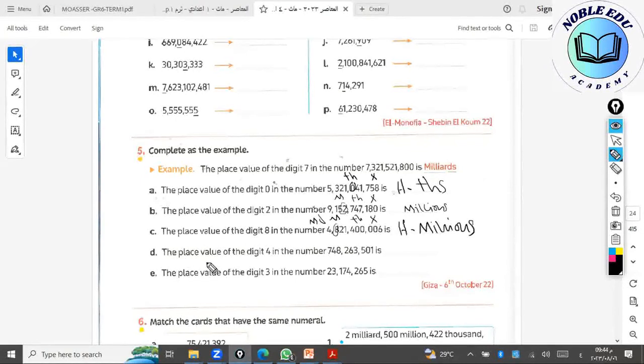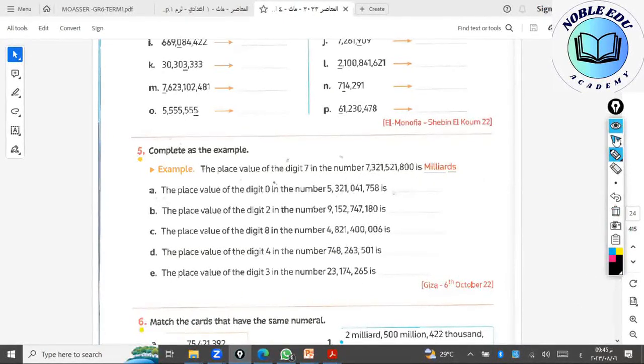Another one. Write the place value of digit 4. First, circle number 4 and write up the house names. No name, thousand, millions. What about 4? 4 is 10. 10 what? 10 millions. Last one, the place value of the digit 3 in the number here. What about the place value of 3? Write up no name, thousand, millions. 3 is what? The first digit in millions is millions, or 1 million, it is the same. So write millions here.